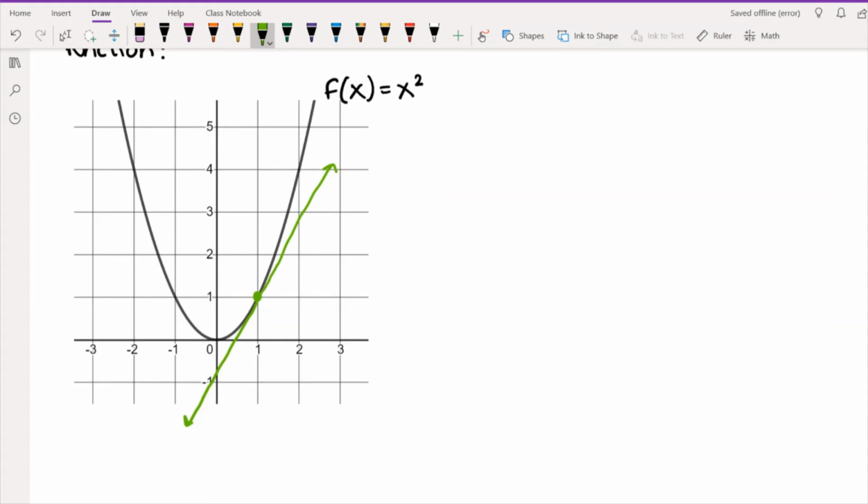So in this case, you might say, okay, well, we know that we have this point (1, 1), and then it's a little bit off, but it looks like it goes through the point (2, 3). So you could estimate and say, well, it looks like the slope is up 2 over 1. It looks like the slope is 2. And that actually is the correct slope in this case.